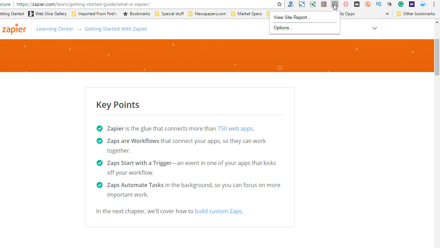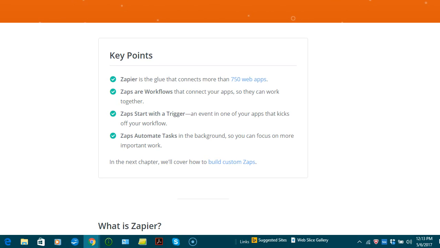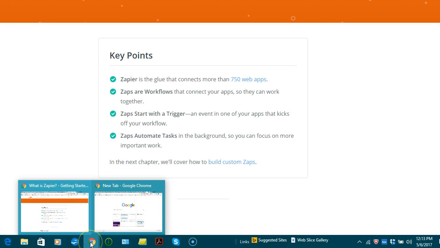Matter of fact, when I upgraded to Windows 10, somehow this thing called Chromium got on there. It looked like the Google Chrome thing, except it was in blue and silver.